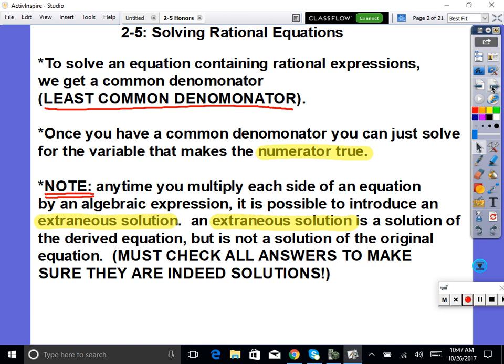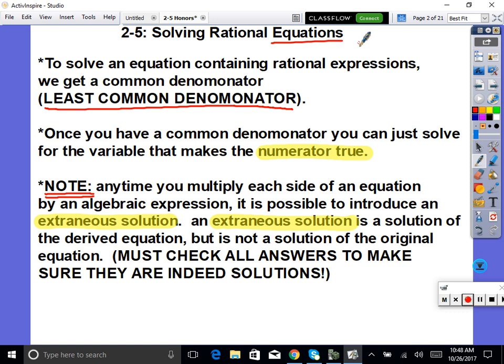So we're going to be solving rational equations today. Literally, here are the instructions and then we'll just practice. This is all we're learning today. Before, we've been dealing with rational expressions. An expression doesn't have an equal sign. So we were simplifying rational expressions, adding and subtracting, multiplying and dividing them. Today, we're going to be solving rational equations. What makes that an equation is there'll be an equal sign and we're solving.